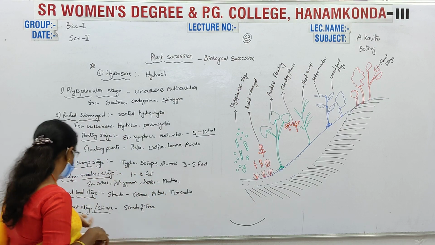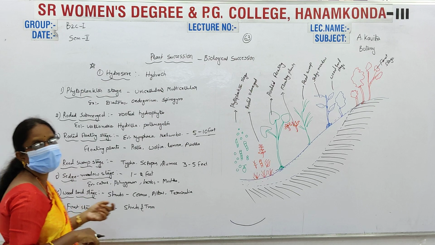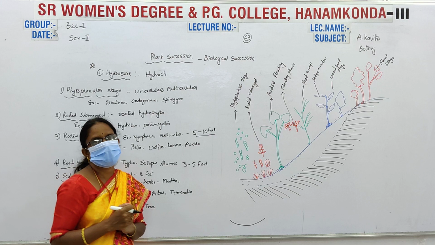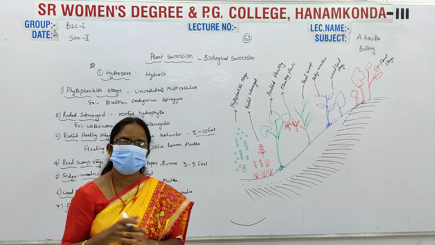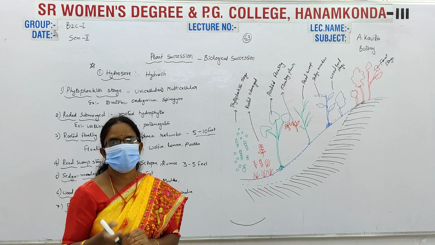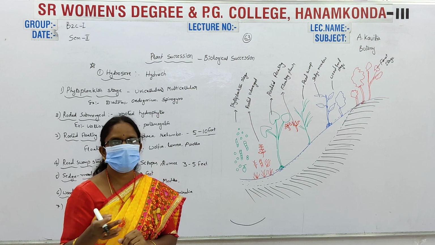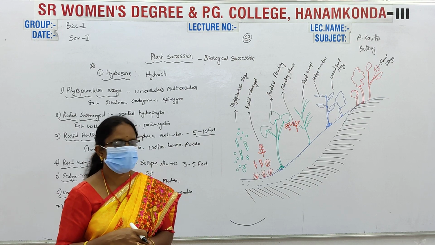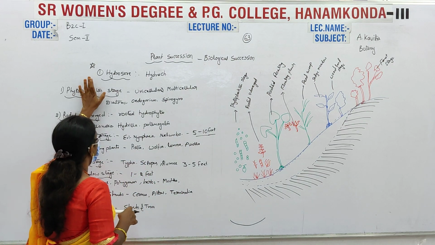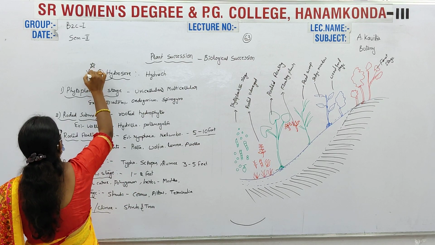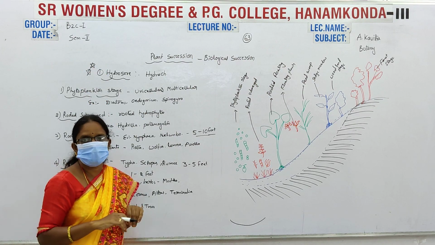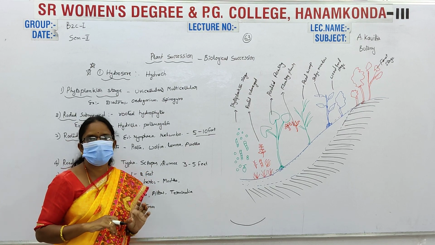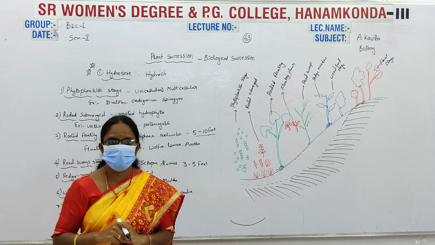And next one is hydrosere and xerosere. రెండు ఉన్నాయి మీకు ప్లాంట్ సక్సెషన్ లో. These two successions are important. ఒకసారి హైడ్రోసిల్ వస్తుంది, ఒకసారి జీరోసిల్ వస్తుంది. రెండు క్వశ్చన్స్ రిపీట్ అవుతుంటాయి. ఒకసారి ఎగ్జామ్లో హైడ్రోసిల్, ఒకసారి జీరోసిల్ ఈ విధంగా అడుగుతున్నారు. కాబట్టి ఇది వెరీ వెరీ ఇంపార్టెంట్. And in the next class, we will see the xerosere, development of plant communities in xerosere.